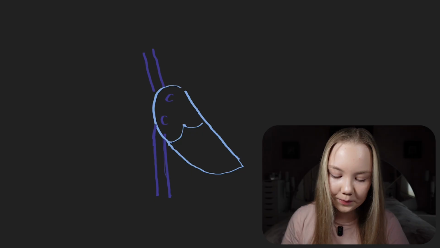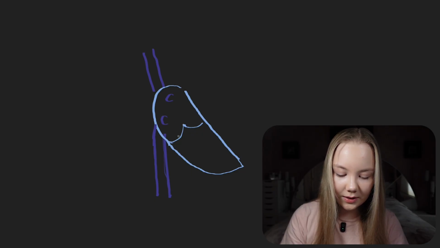And then you can kind of imagine, so if this was our right atrium, and then here the deoxygenated blood was coming in. All right, and then from the right atrium into the right ventricle, they are going to be separated by what's called the tricuspid valve. And I'm just going to draw it like this. So here's our septum. And here is our right ventricle.